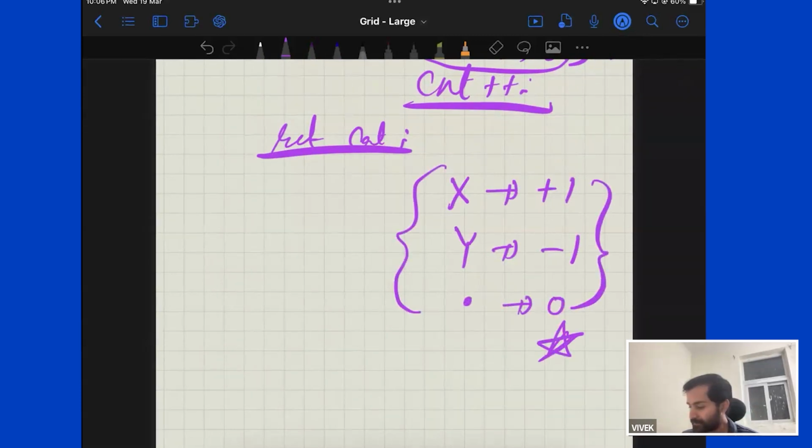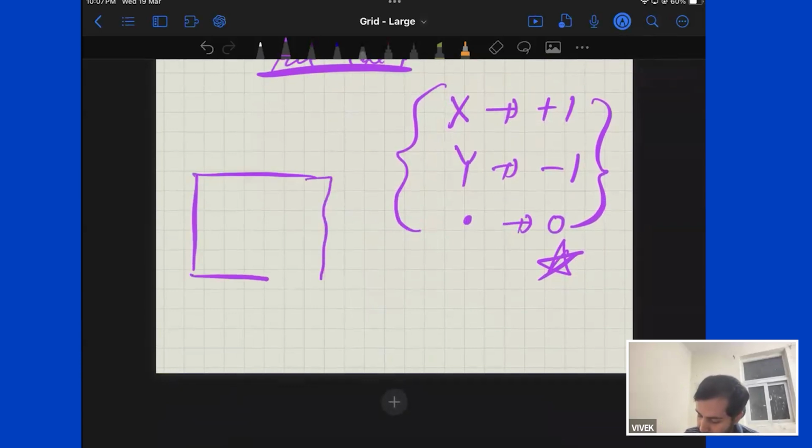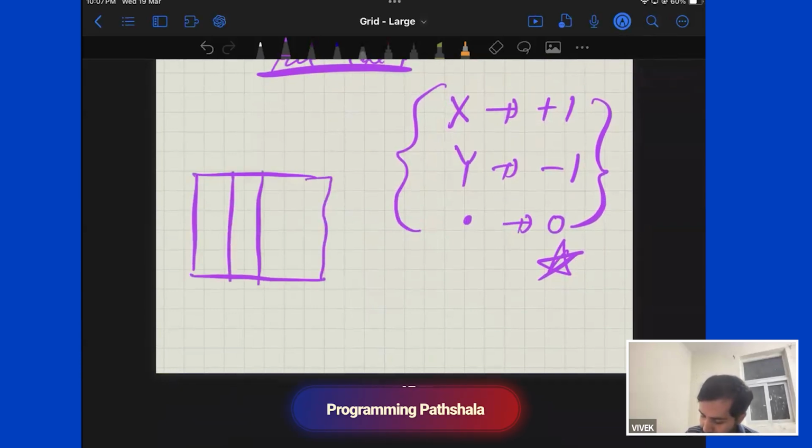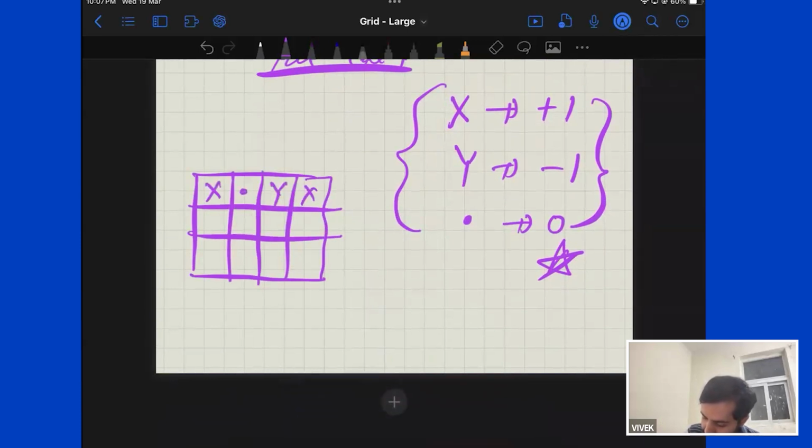Did it click? That's such a great idea, I would say. Whoever proposed this approach said that, let's say, this is your matrix, and you have got x dot y, x dot y, x dot x dot.